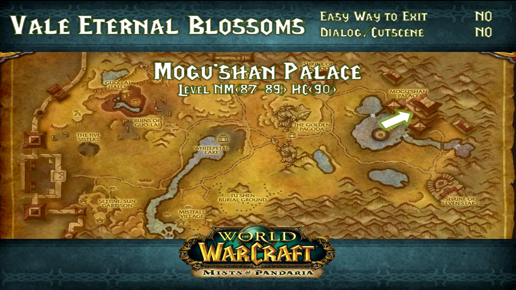Okay, so the other day we were here, and yet again we're heading back to the Vale of Eternal Blossoms. And yes, Mogu'shan Palace. If you've ever gone into the Siege of Orgrimmar, you'll know that it is basically down a little cave just underneath the palace. Well, this is basically dead center of the palace, between the Alliance and the Horde camps here. So nice and easy to get to, no worries.